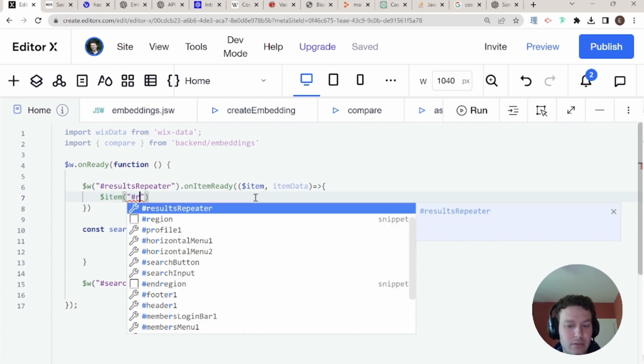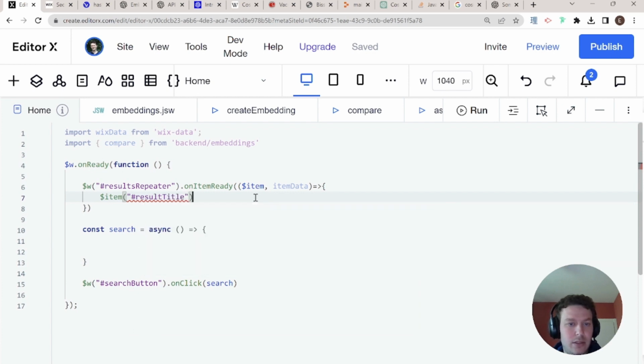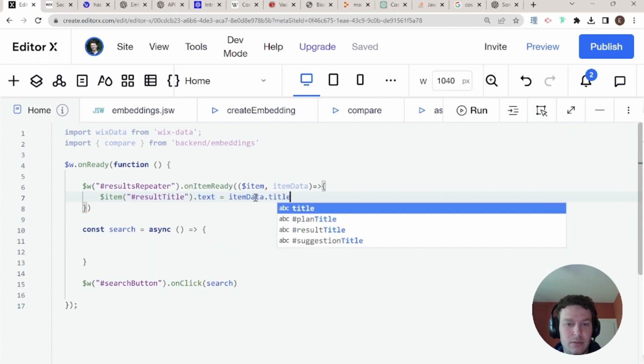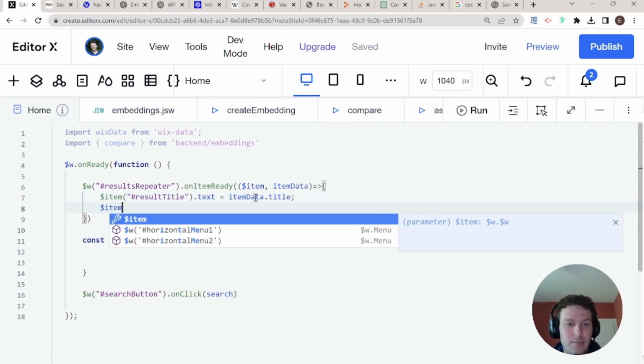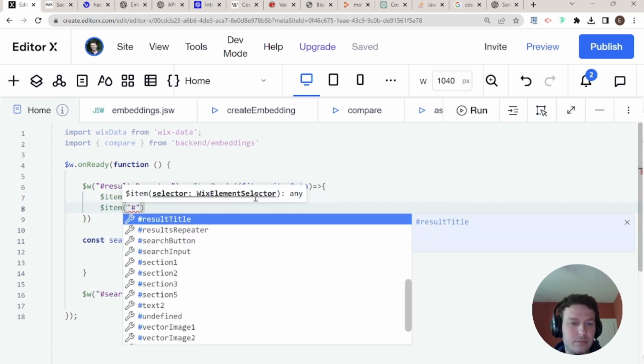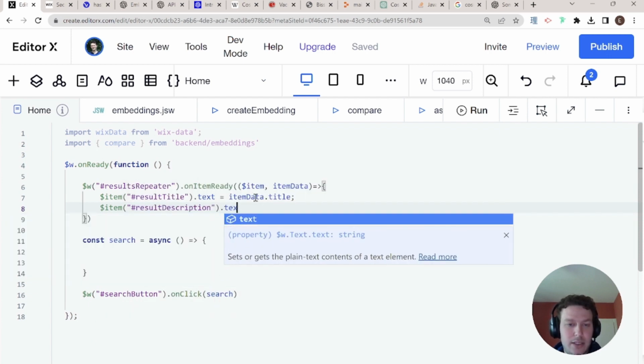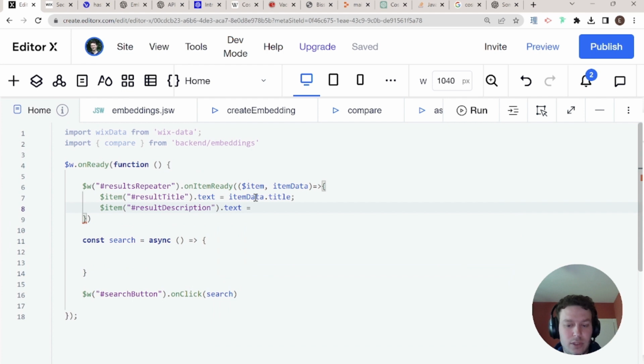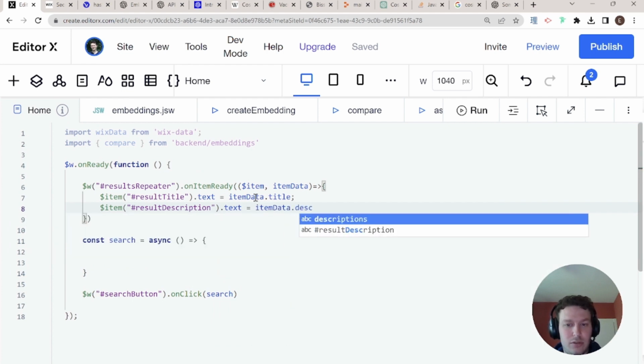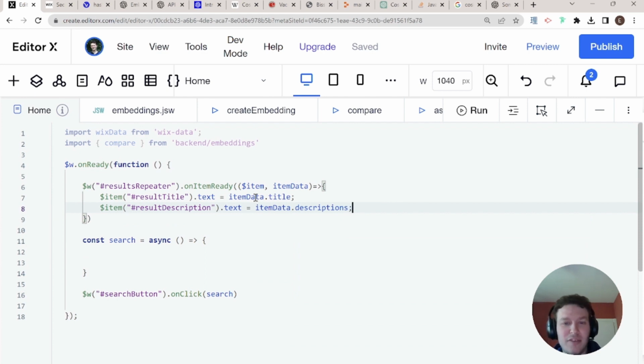Maybe a result title. Yes. Dot text will be equal to item data.title, and the item for result description.text will be equal to item data.description. So very bad naming on my part. My bad. It should definitely not be plural there. Don't copy me on that one.